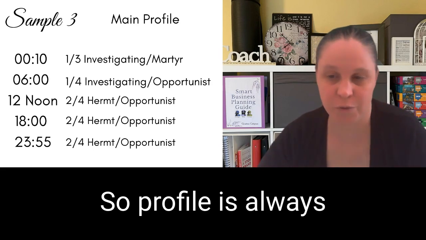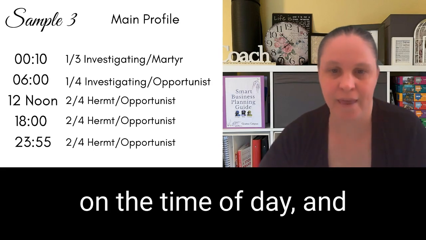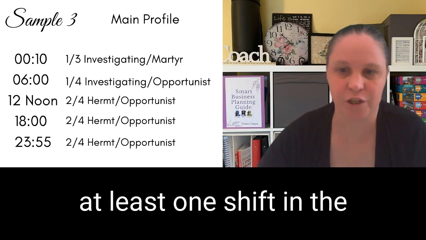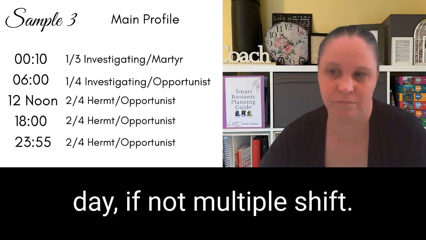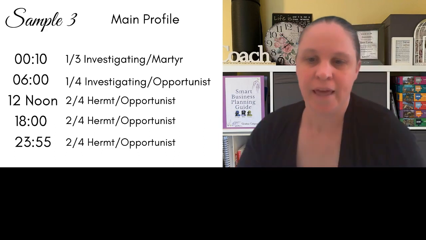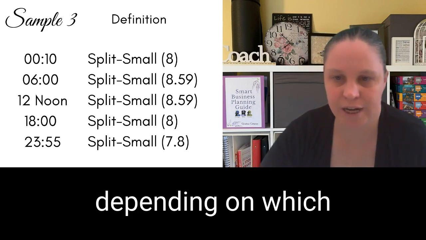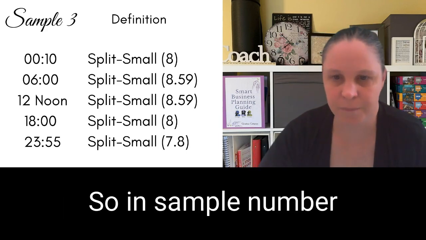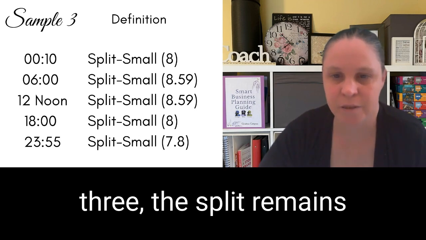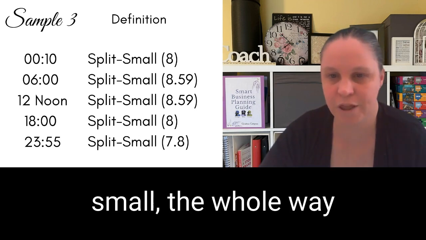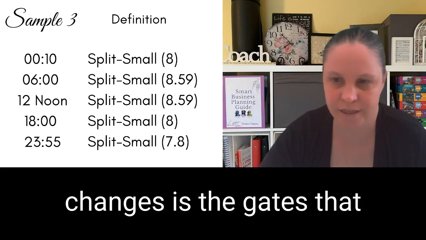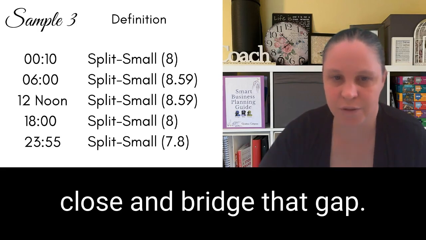So profile is always going to change depending on the time of day. And there is always going to be at least one shift in the day, if not multiple shifts. The definition will shift depending on which gates are being activated. So in sample number 3, the split remains small the whole way throughout, and all that changes is the gates that close and bridge that gap.